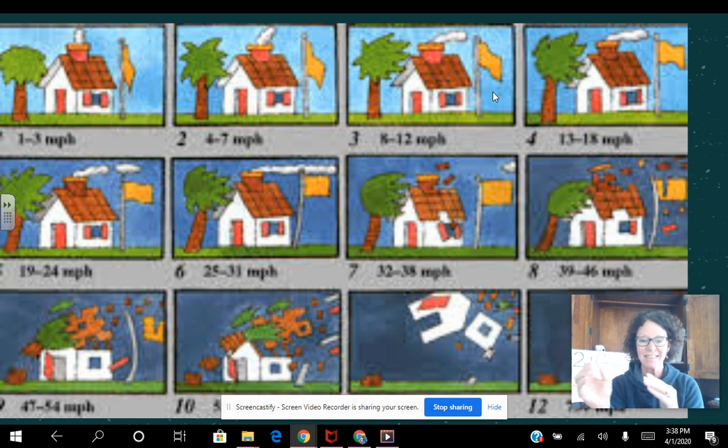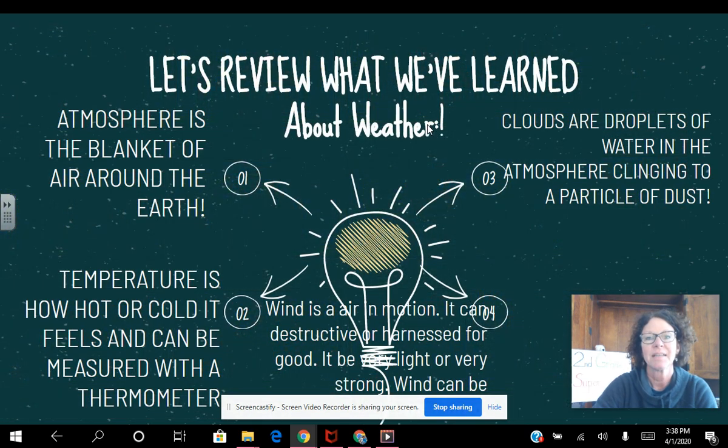A 10 would be that beautiful tree that we love, would come up and out of the ground and be uprooted. So that's my sad one. We would lose a tree. Well, they're all sad. And 11 would be a circle arm. That's a tornado or a hurricane. And a 12 would be all your fingers just crazy, widespread destruction. You're going to get to do those again with your friends on the video on the second slide, so be sure to play that. So we're going to review what we've learned about weather so far.